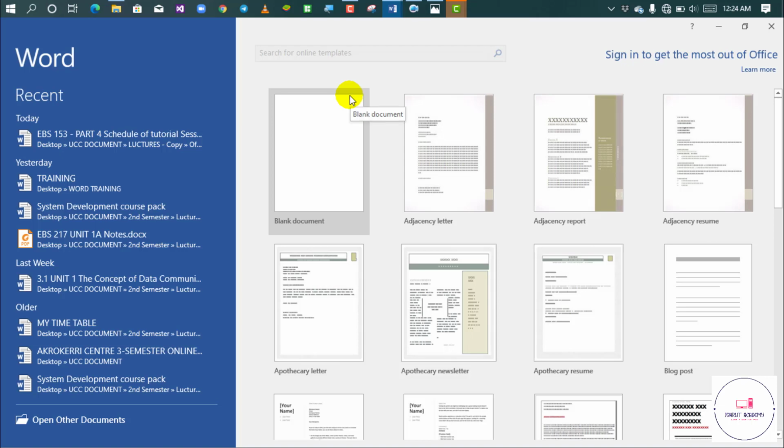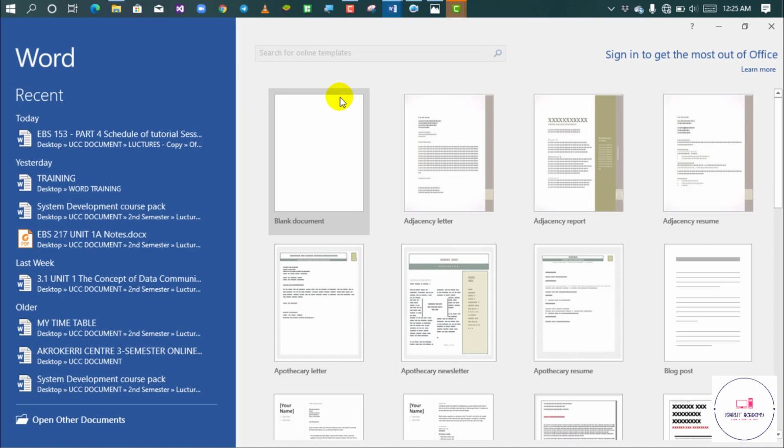So this is the launched application of Microsoft Word. If you are using Windows 7, you can use start, then go to all programs, then you get Microsoft Office there. You click on it, it will get you to Microsoft Word, and double click, then this type of interface will be shown. This is Microsoft Office 2016. If you're using 2013, 2020, or any other version, it may be slightly different, but they are all the same.